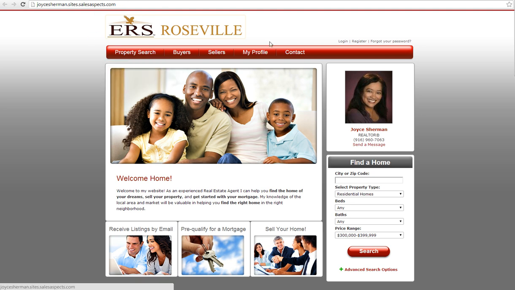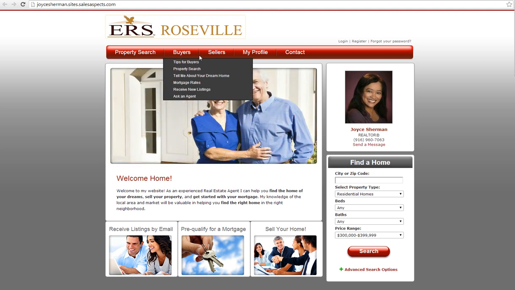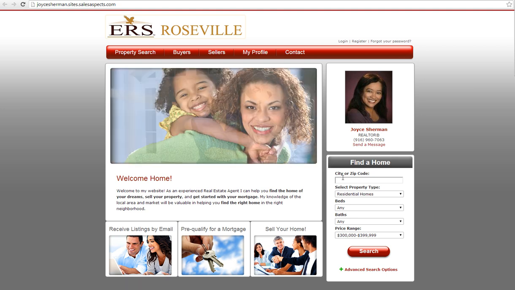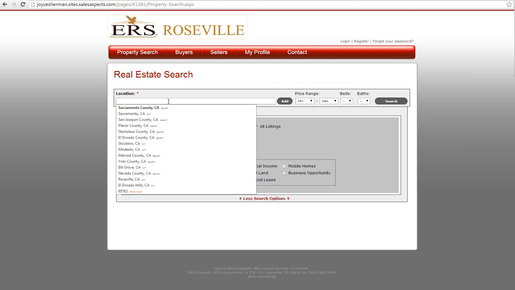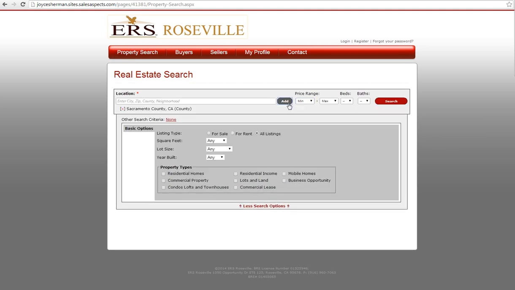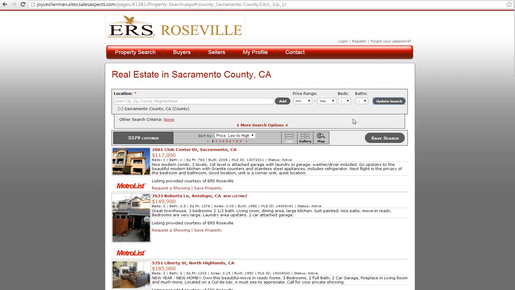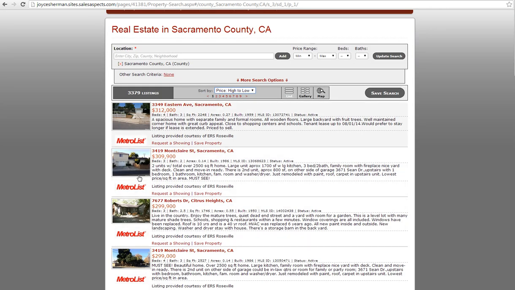You can see that it has her logo, it has a standard content, it has a flash image rotation, her photo, it has the property search all built in. So now consumers can search for homes in all the markets of the Metro list. There is a high-low option.